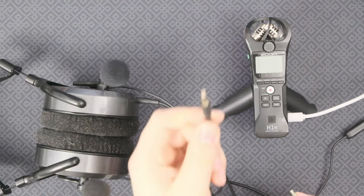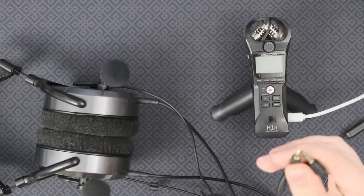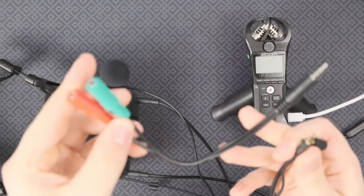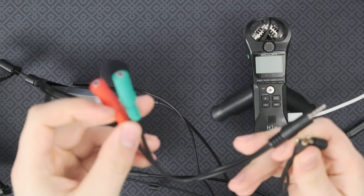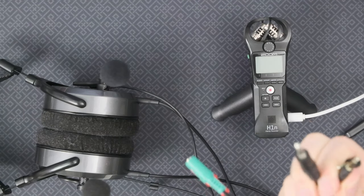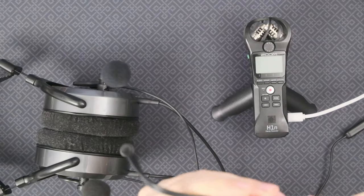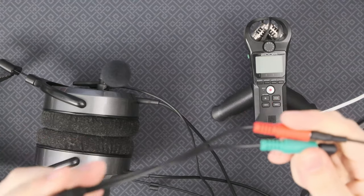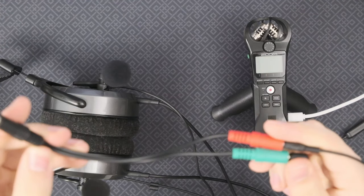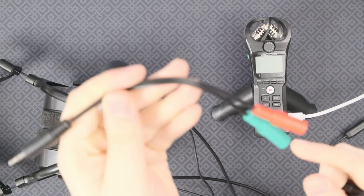One major thing to keep in mind is not every computer has a dedicated microphone cable and a dedicated headphone cable. What I think Sahara should really do is include one of these — it's a €3 cable, though I paid €9 at the local computer shop. This will split up a four-pole connector like you have in your phone or most laptops and allow you to plug these in. This allows you to run both your headphones and your microphone on a single port to your laptop, and I really think it's a shame that Sahara doesn't include a cheap little cable like this.